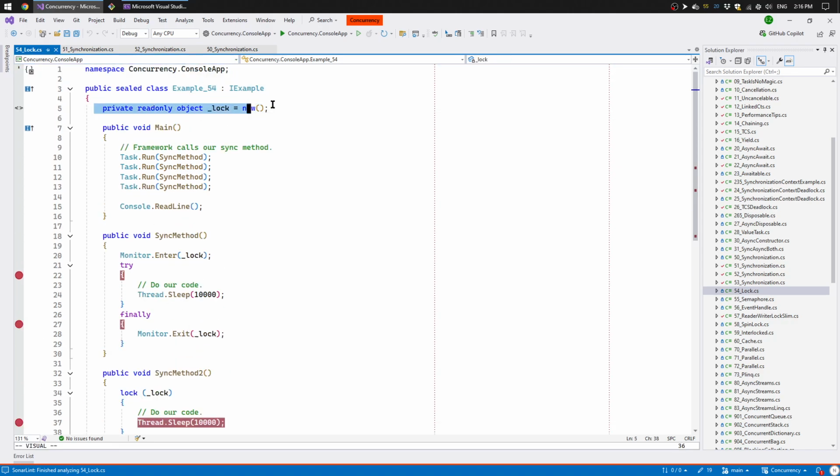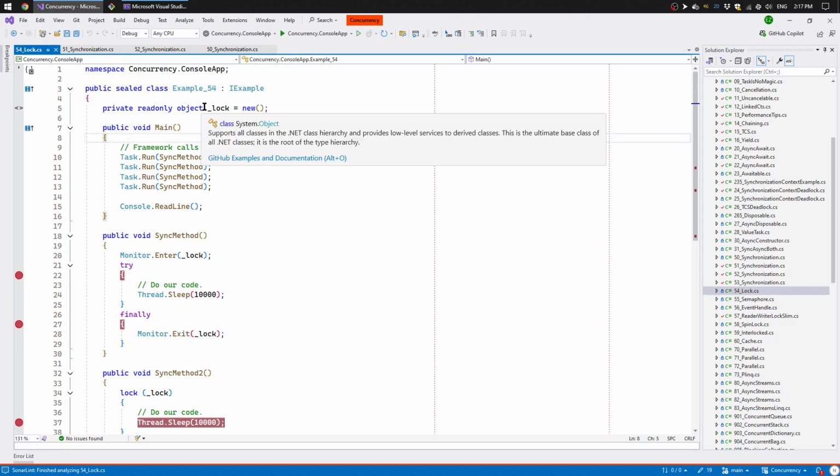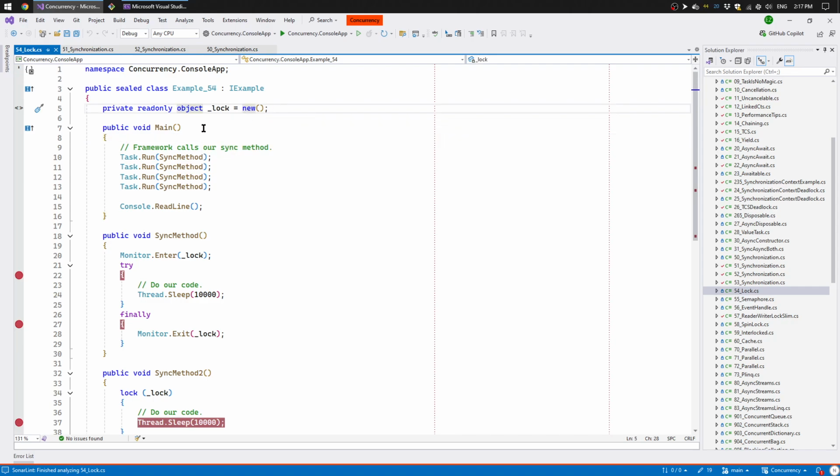So if you have some reference to some object, it can be a completely new object like I created here, or it can even be the parent object, or any other object like a list, like some variable. But it's good practice to create a new separate object, an empty object that doesn't have any data in it, for locking purposes.